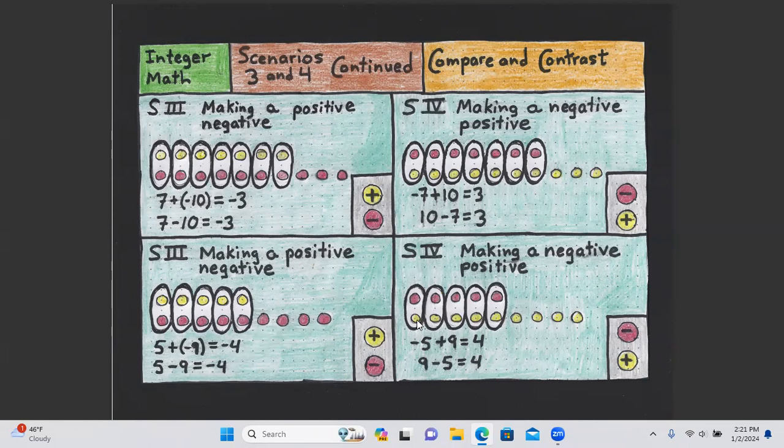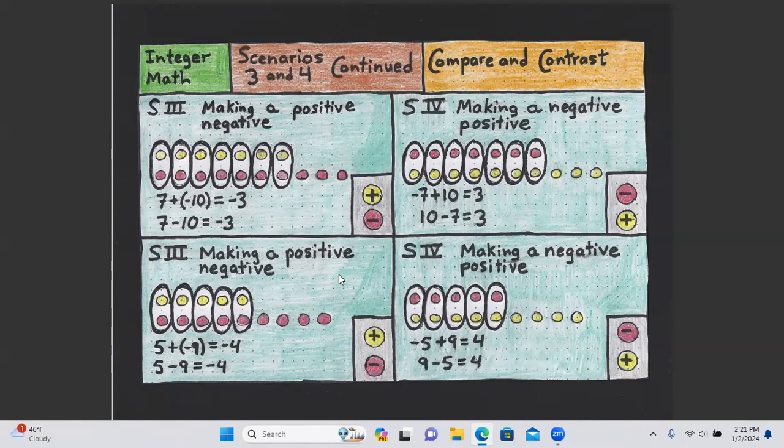In this case, we have negative $5, but we got that pay raise again, in which we received $9. Now we can pay off that debt of $5, and we have a positive $4 remaining. We're in a much happier position now. Again, using regular arithmetic, we can say that negative 5 plus 9 is equal to 4, or 9 minus 5 equals 4.